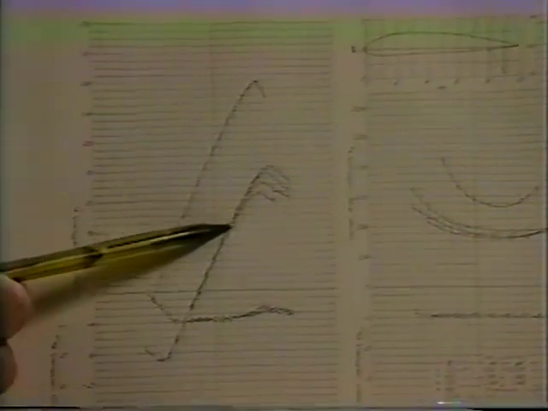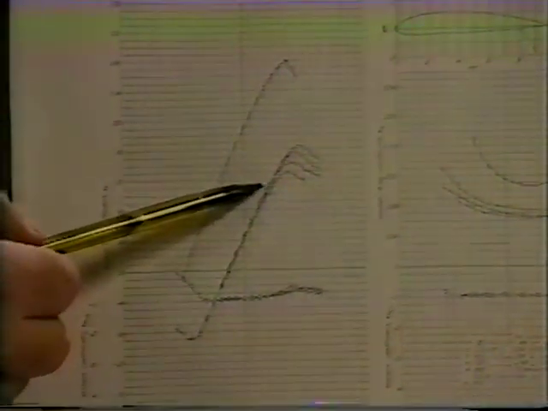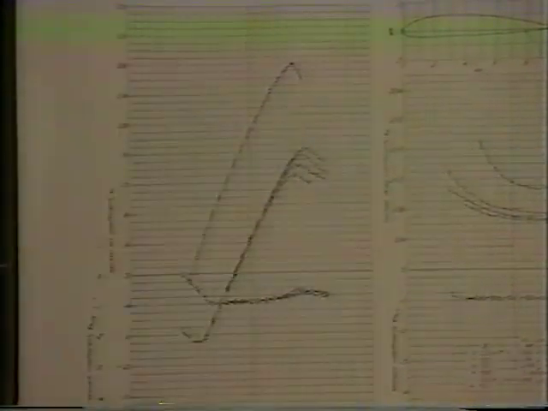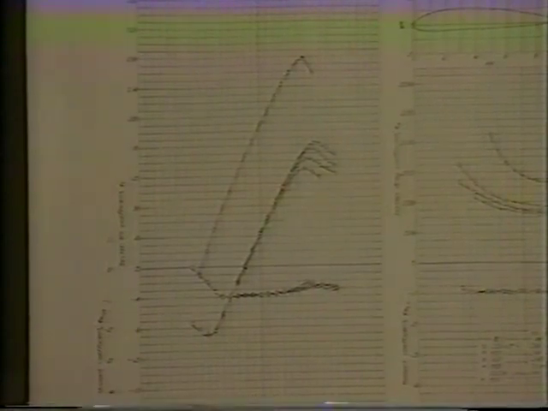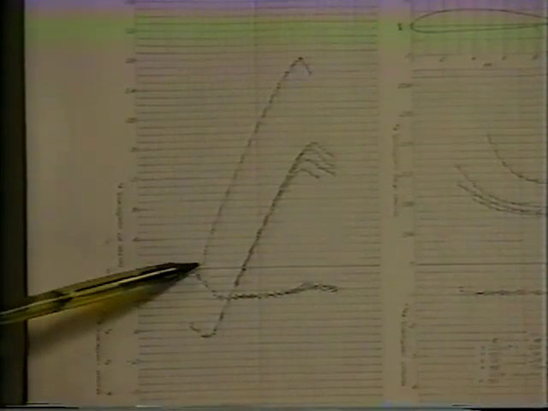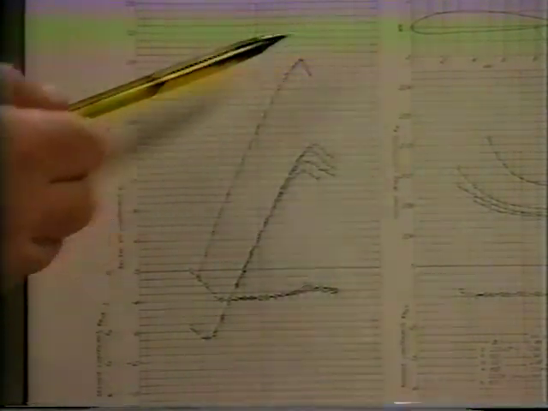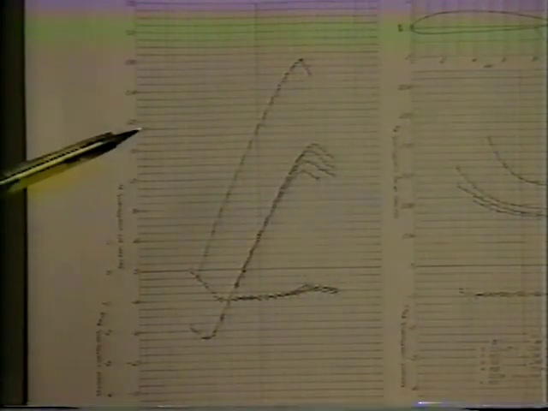Over on this side, we have a plot of the lift coefficient versus angle of attack. The first series right in here shows what the lift coefficient is, how high it will go for different Reynolds numbers. These little symbols define the different Reynolds numbers that the airfoil is tested at. This curve right here is also a plot of the lift coefficient versus angle of attack with that split flap deflected 60 degrees.